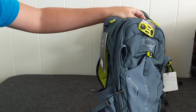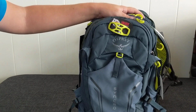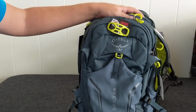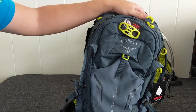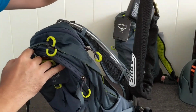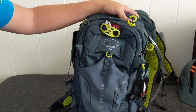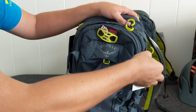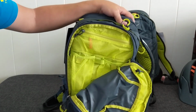But ultimately, one of the reasons why I was considering this bag was because I wanted something to carry my chain and lock system for my bike as I rode in town on occasion, and then have something light to carry on me, very minimalistic, but again very ventilated, and not overly obnoxious, but this would be like what I carry. This is a little bit lighter than what in the end I'm going to be using, but I've put both of these on, and with this one I chose to put it inside the compartment of the tool area, which I put in the Syncro 5 in that same area.